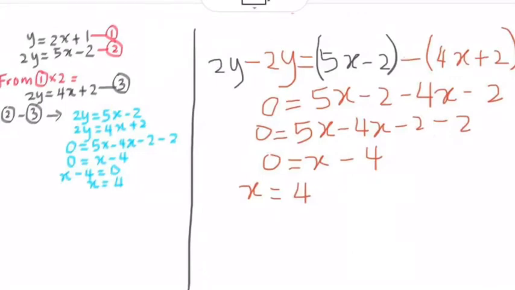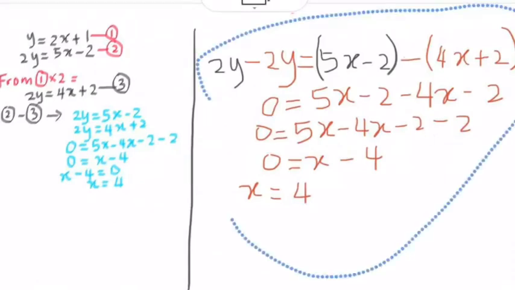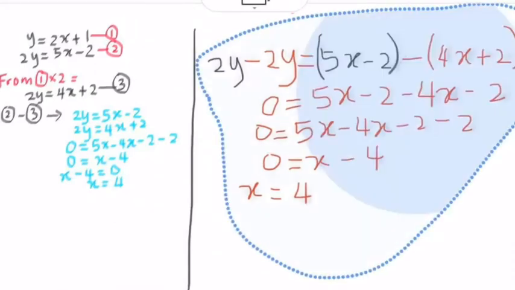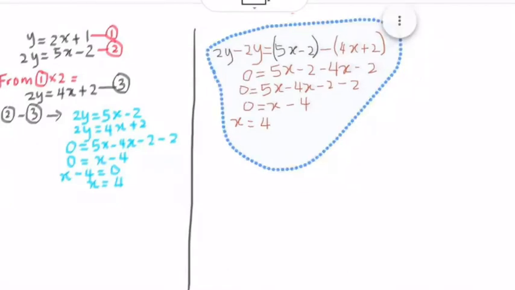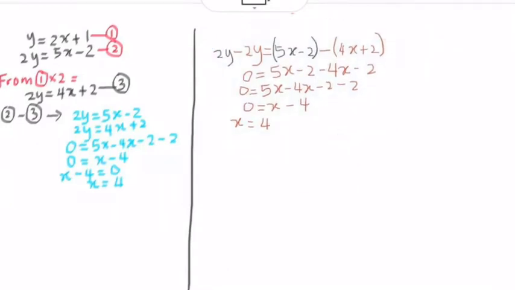Okay, so dah dapat x equals to 4. Next, we have to calculate the value of y. Okay, you nak ganti kat mana? You have 3 equations now. Which one do you prefer to substitute the value of x? 1, 2 or 3? Equation mana yang senang untuk kita ganti x? Equation 1 lah senang, sebab kita nak cari y. We want to calculate the value of y.